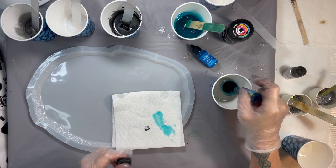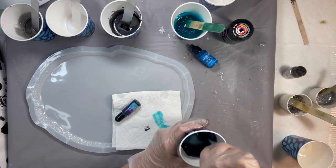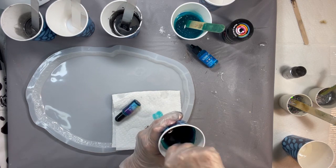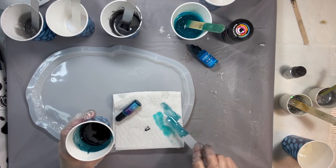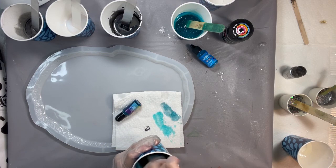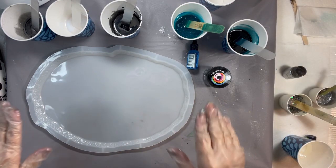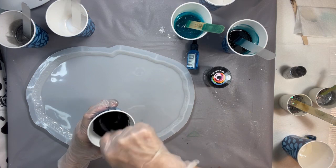Also an alcohol ink. Oh, that's pretty. Yeah, I like that. Very pretty. Just enough difference between them, huh? All right. Well, we got our colors. Everything's mixed up. There's only one thing left to do. Let's pour. So let's go with this black first. This is the black with onyx with the Just Resin black paste.